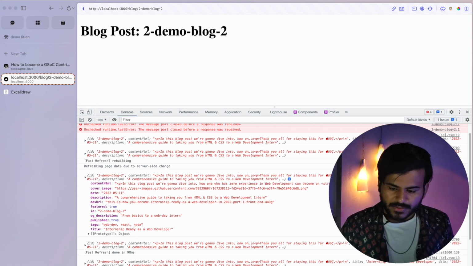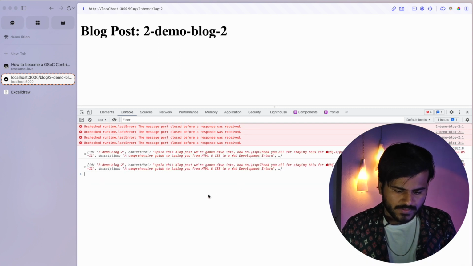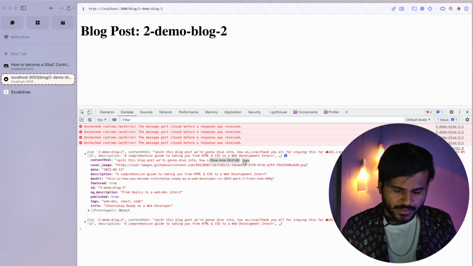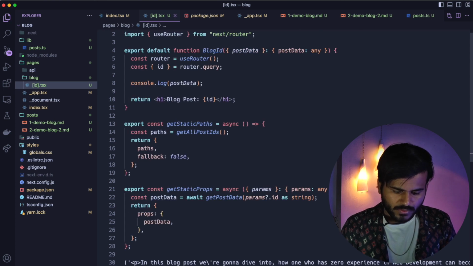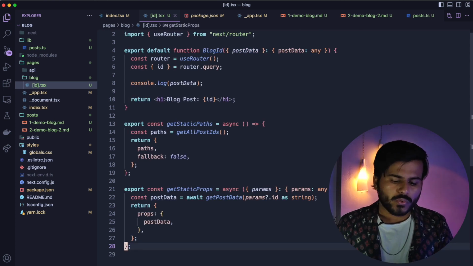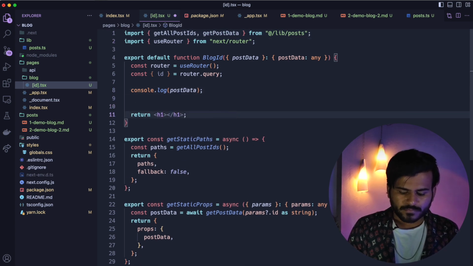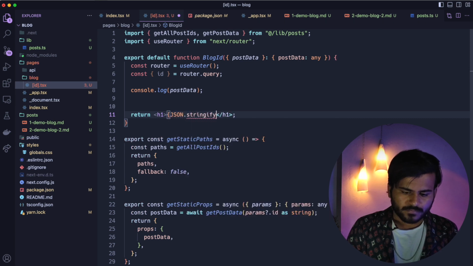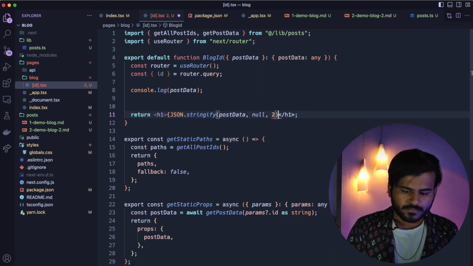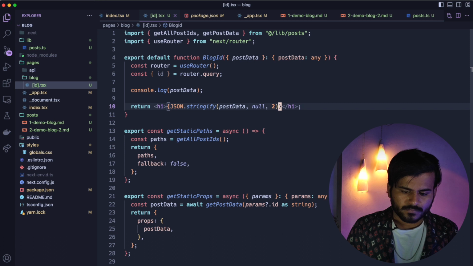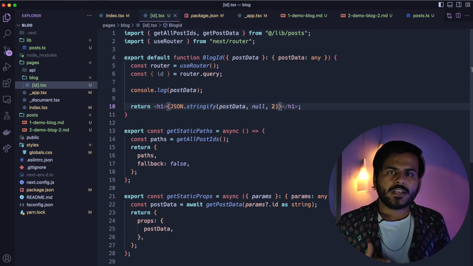So yeah, we can see the object which has the data for this particular blog. So we have cover image, date, description, as well as the HTML for our blog. Now if I open it, it is really long, right? So what I can do is, I guess, edit it. Yeah, I can just copy it and then paste it here for the timing. So nope, I guess I'll have to render it to show you. Okay, so I have rendered the post data in a stringified format on the screen so that we can see the HTML and stuff.